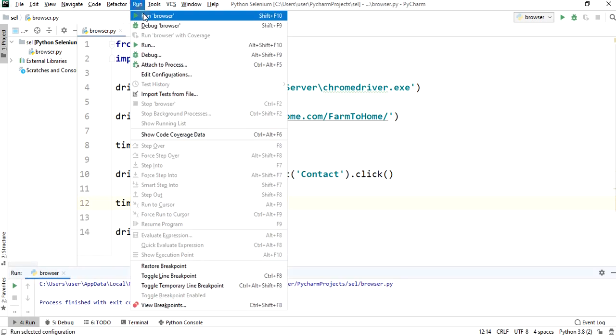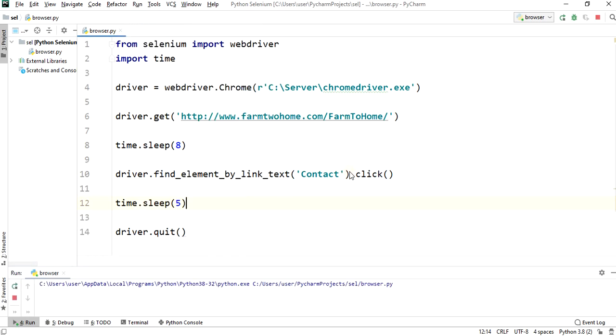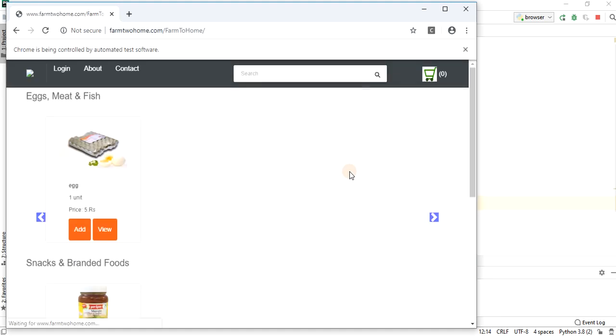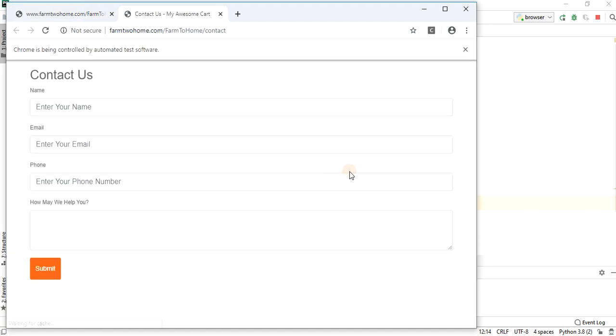Now we'll run the browser.py file. driver.quit has closed all the instances of the driver.